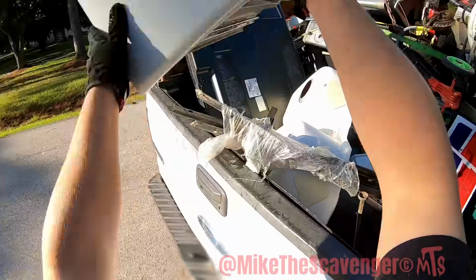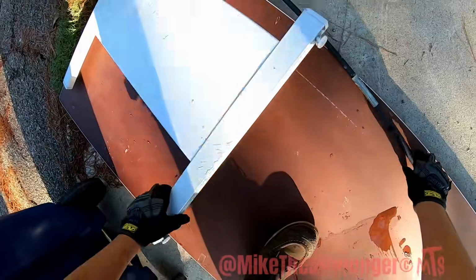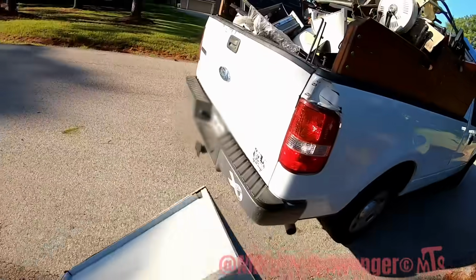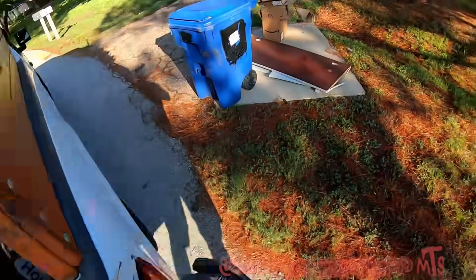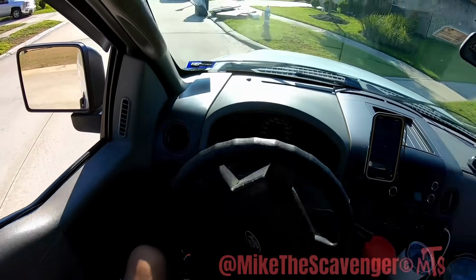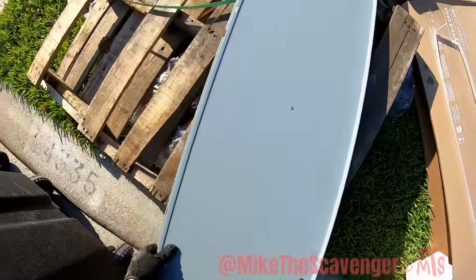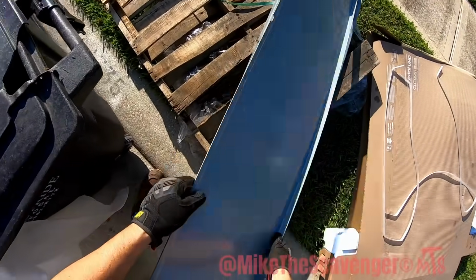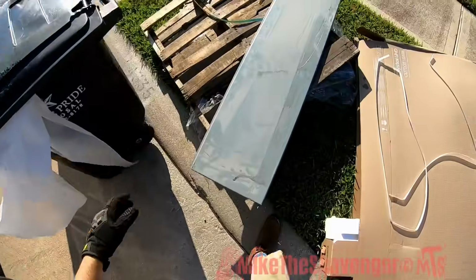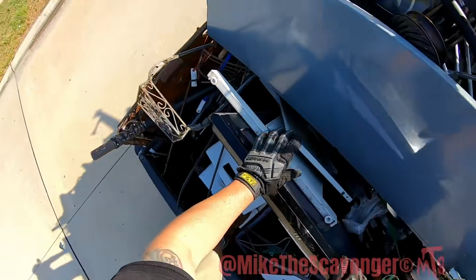Drawers here. Yeah, that's fair game. Gotta break it off of there. All right. Grab that guy there. Okay, scraps. Oh, whoa. There's a shelf or two. Yeah, just two. Whoa, those are heavy though. That's some thick gauge steel. It's very thick. Bungee on it, I think it'd be alright, huh?